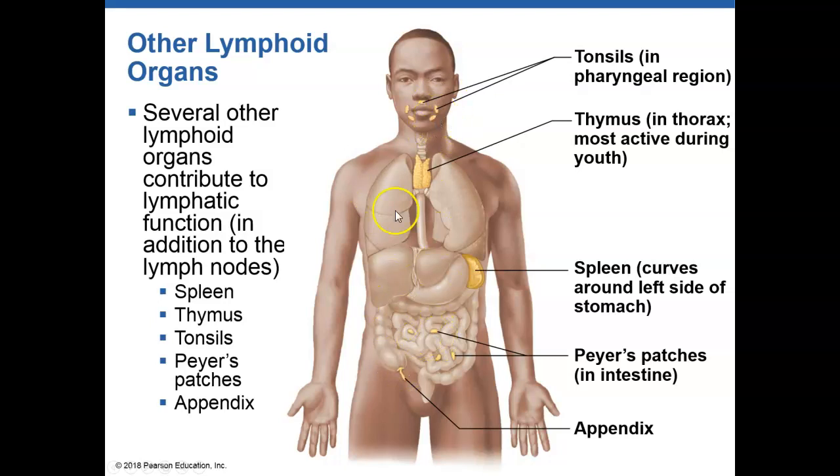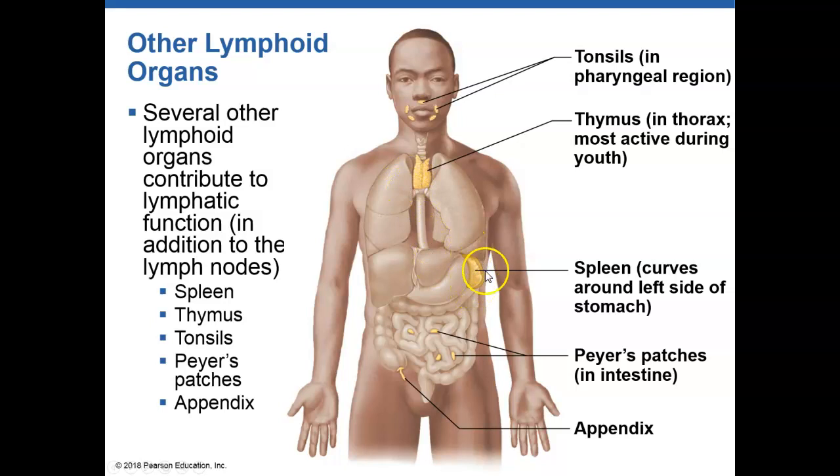Tonsils and Peyer's patches are aggregations of lymphatic tissue that attack any potential pathogens through that digestive system, which is one major way that pathogens get into our system. The thymus is super important, specifically in childhood. The thymus is where T lymphocytes become active. They mature, they become immunocompetent, which basically means that they're able to detect a pathogen or antigens that are non-self from the self-antigens in the body.